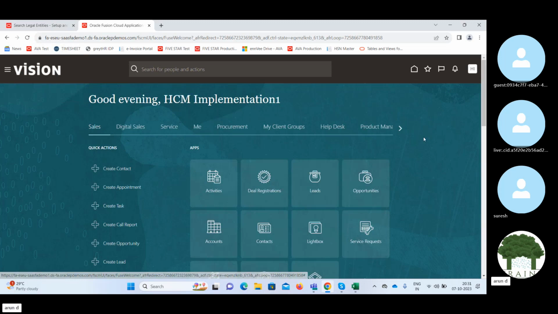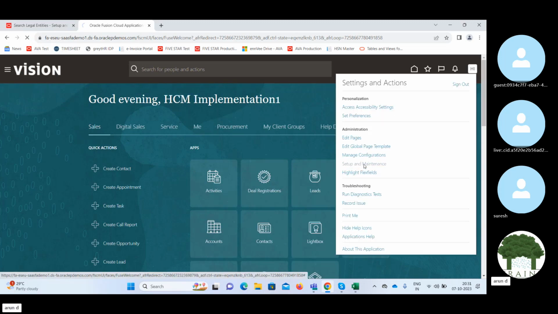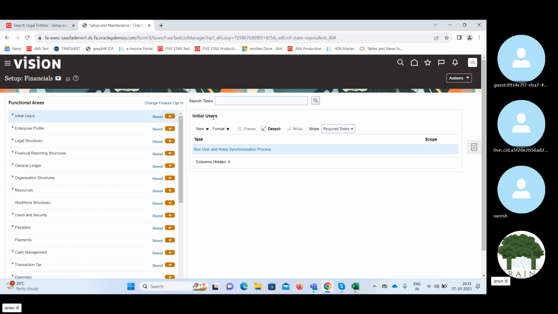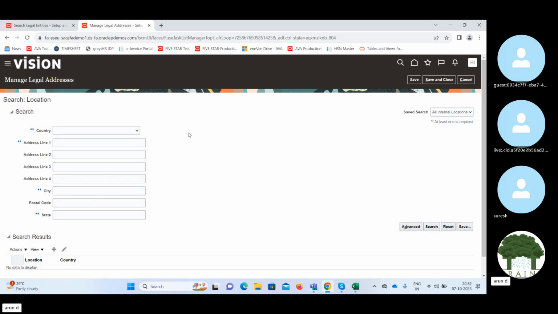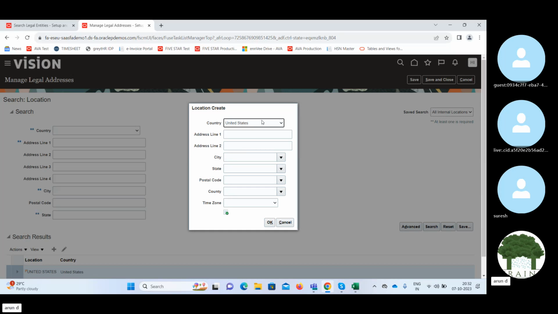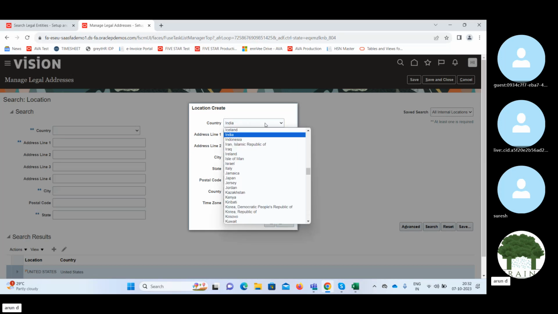I'll go to the same navigation, legal structure, and create the legal address. Since it is test, I thought there would be some address for India.